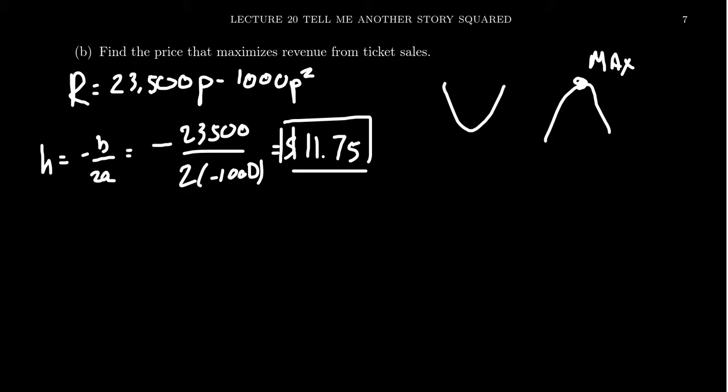If you try to figure out what is the associated K value, K would be plug in $11.75 into this. And then that would tell us the revenue. Yeah, that would tell us the revenue, the maximum revenue, which admittedly, if you're just in charge of the ticket box there, you don't actually need to know what the maximum revenue is. You need to know how much to sell the tickets for. And so this, with the demand function we have found, this arena would do itself a favor by selling their tickets for $11.75, which is a little bit cheaper than the $14 it's currently selling it for.